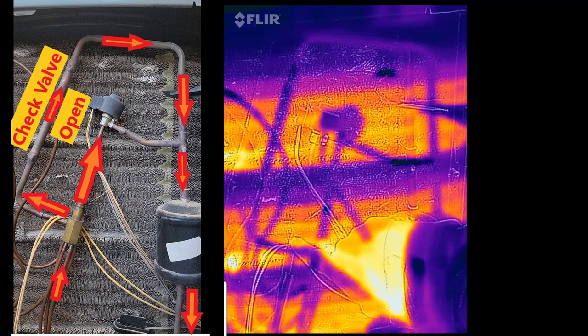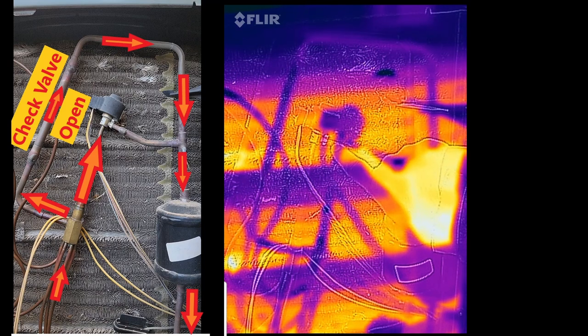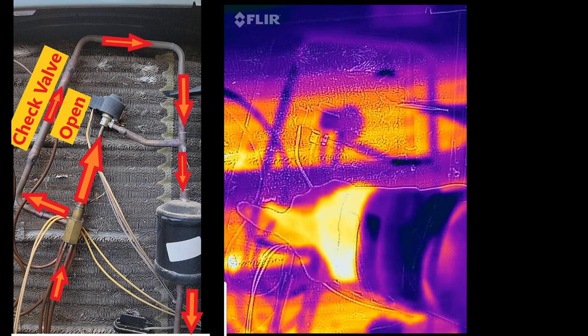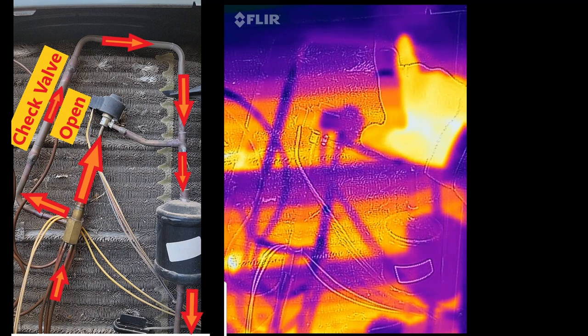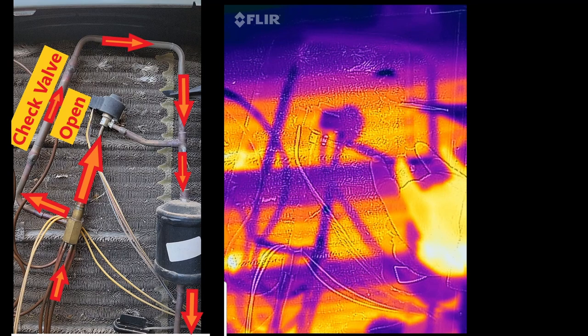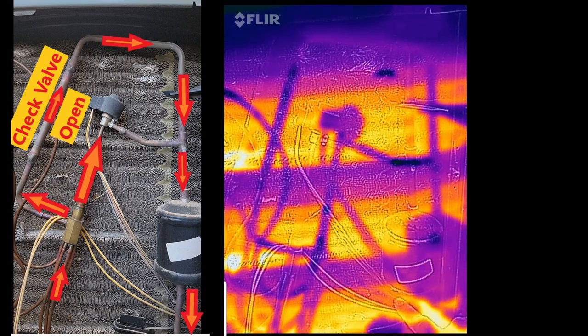So that subcooled liquid comes over here to our electronic expansion valve, which is open all the way, but it also has this bypass. So right here is our check valve. The check valve is open. So the refrigerant is the same temperature on both of these. It's just bypassing that electronic expansion valve through our liquid line filter dryer and continues on where it's flowing inside.